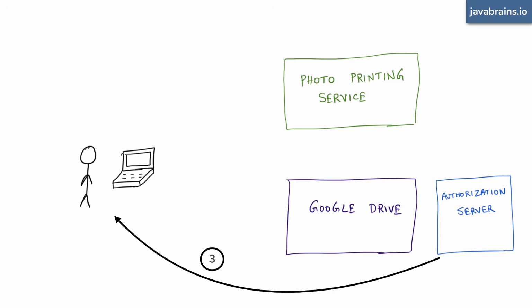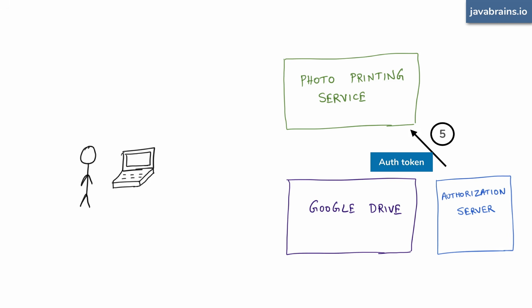Okay, so the authorization server goes to the resource owner and says, hey, are you cool with this? Do you want me to allow them? And then the resource owner says, okay, I'm actually the person who asked that client to access the resource. So go ahead, allow them. It's all cool. Now the authorization server says, now I have confirmation from the resource owner. Now I can give you, client, access to the resource. So it sends the client an authorization token. Okay, it's a short-lived authorization token that goes to the client.